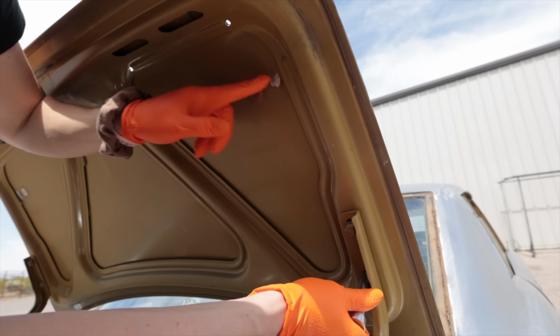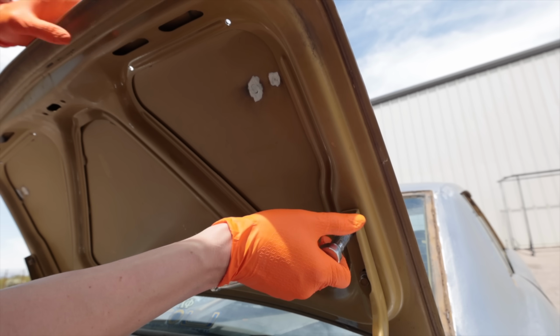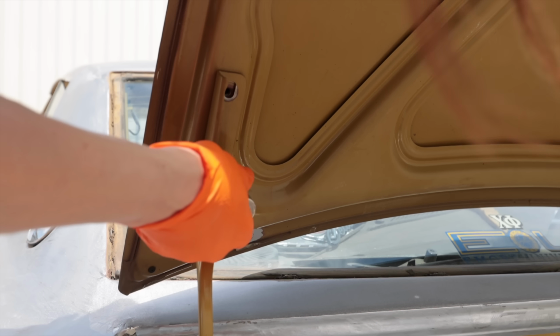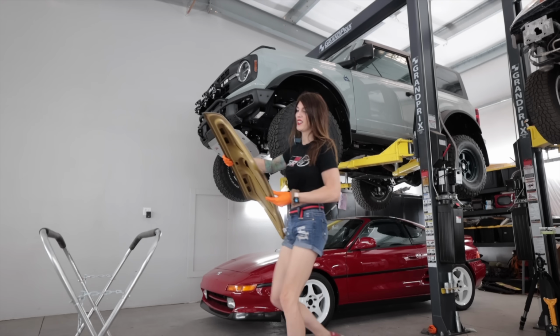It really sucks that this thing had the luggage rack on the back because I would have just left all the original paint down here if it wasn't for that. I'm gonna have to, oh perfect, right where I wanted it. I'm gonna have to paint these bolts too. Okay, got it. This is crazy how light this trunk lid is.